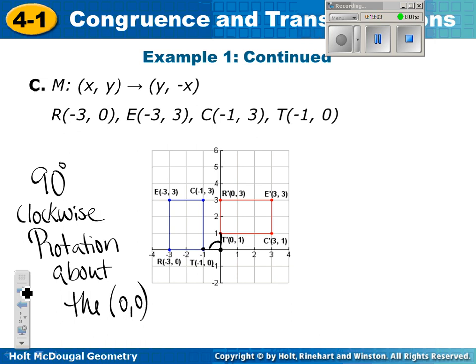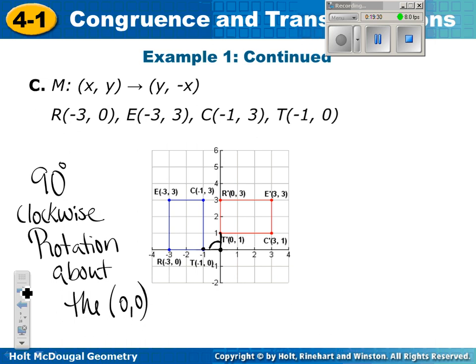Why is it negative? Because when you do a 90-degree rotation, you are changing quadrants. On a coordinate plane, this is positive, this is positive, this is negative, this is negative. So when I move from the first quadrant to the second quadrant, all of the x's are negative and all of the y's are positive. So if I do a 90-degree counterclockwise rotation, my x's and y's will switch. That's just the definition of a rotation, what happens.